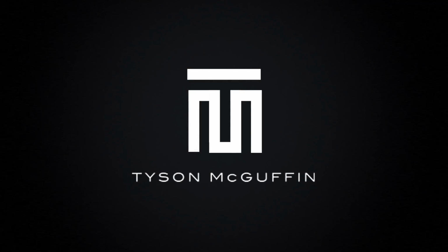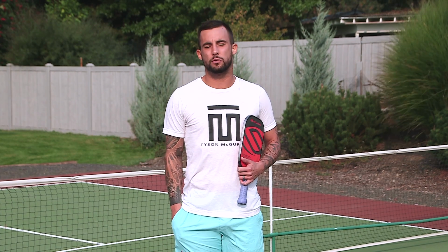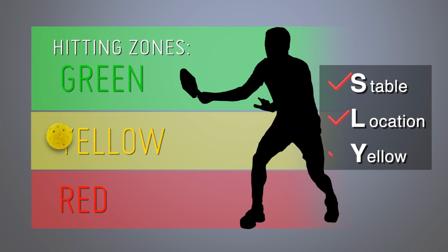All right guys, we're gonna be talking about the Slice Push Dink today. Keep in mind that anytime you're looking to be offensive or aggressive with your push dink, make sure that you're stable, you're in the correct location, and that the ball is in yellow.